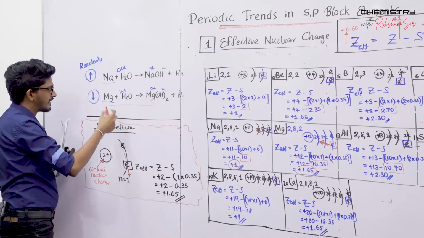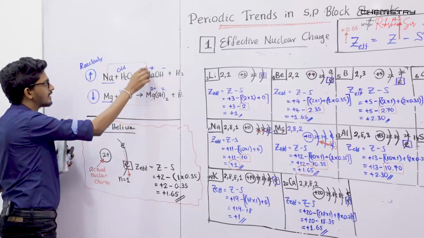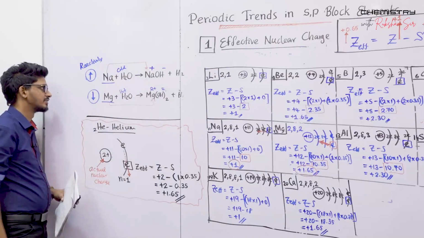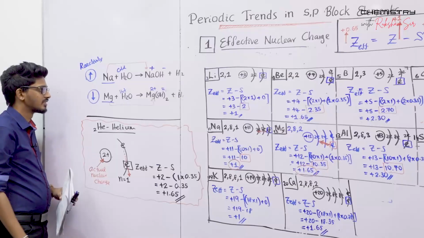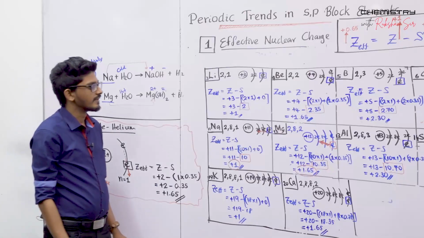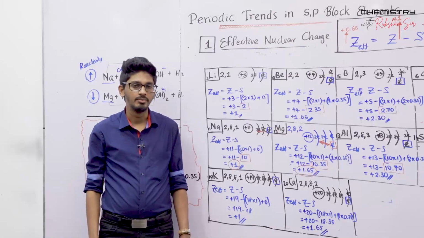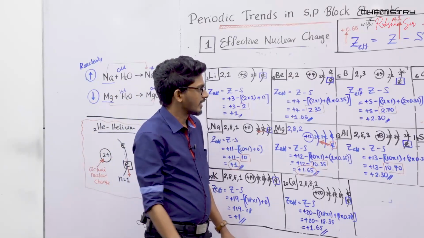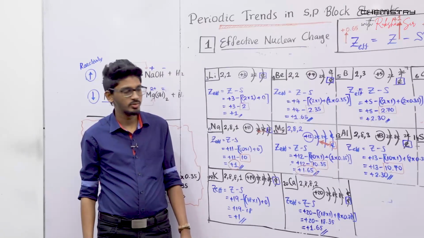So if it is a harder process, the reactivity is low. But here it is a simpler process than the magnesium one, so this will happen easily, and the reactivity is high. That is what it means. That is what the affinity charge does in these kinds of reactions. So reactivity also depends on the affinity charge of the elements considered. That is the idea. That is all we need to know about the affinity charge.